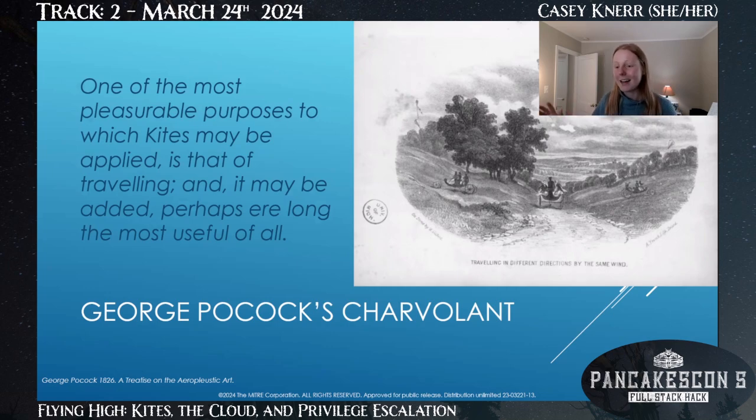And he talks about how you could even save money with this invention, because tolls at the time could be calculated based on the number of horses pulling your carriage. If you had no horses, you had no toll. So it's a really fascinating little read, and I find it a shame that we don't see more char-volants nowadays.